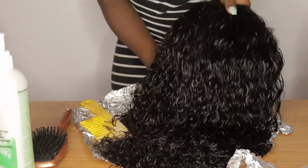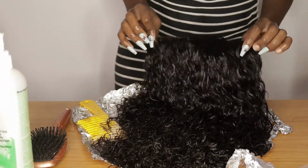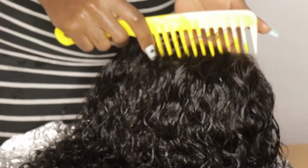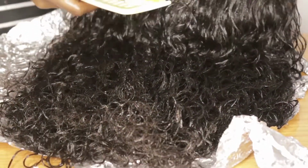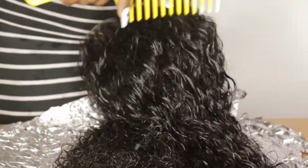Now this is how it's looking for the final look. This is how it's looking. So we just need to get into it.